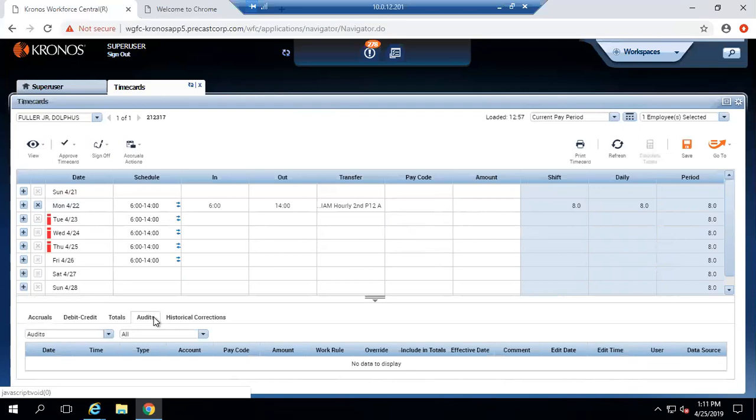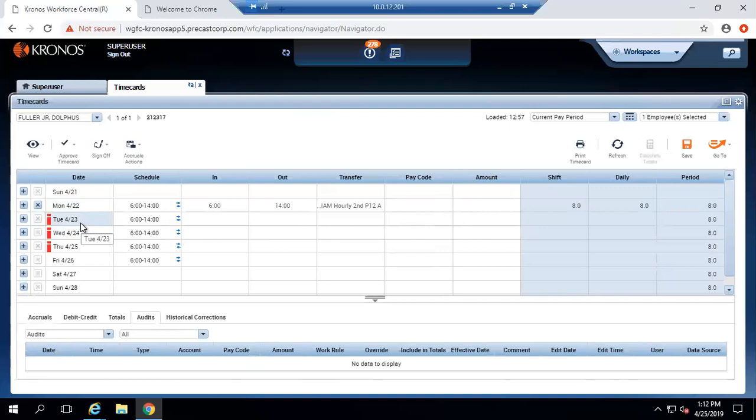But if he is not informing his manager, or is not applying for it in the Kronos application, and he is absent on that day, then the date will be shown in red text.